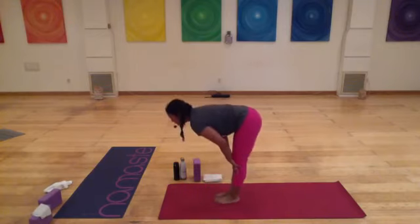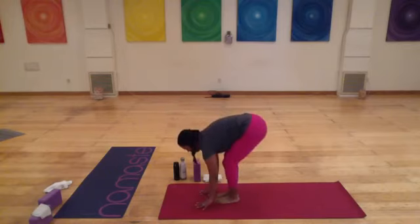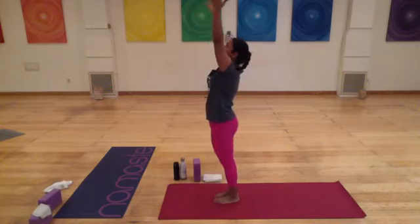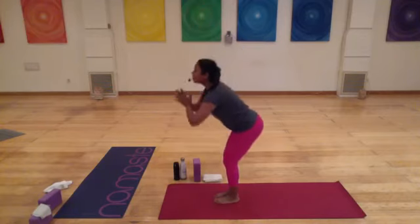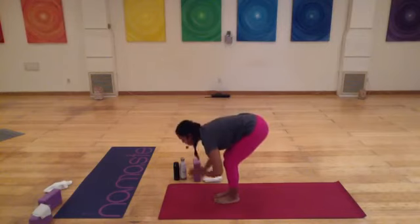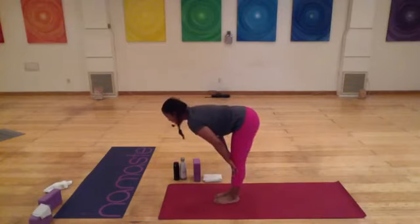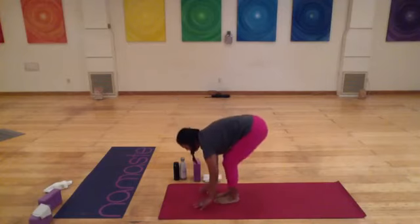Inhale, halfway lift, flat back. Exhale, fold. Inhale, sweep your arms up, look up, rise up. Exhale, hinge from the hip to a forward fold. Inhale, halfway lift, flat back. Exhale, fold.